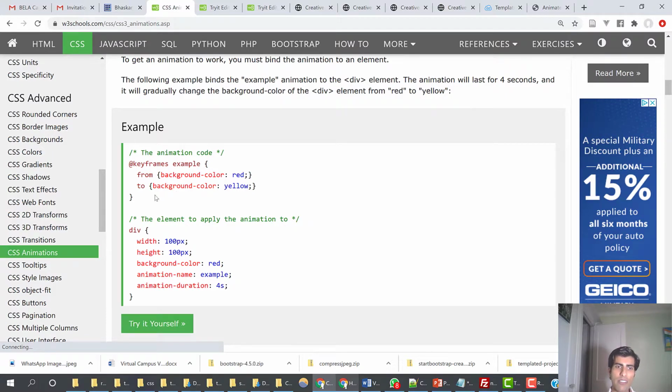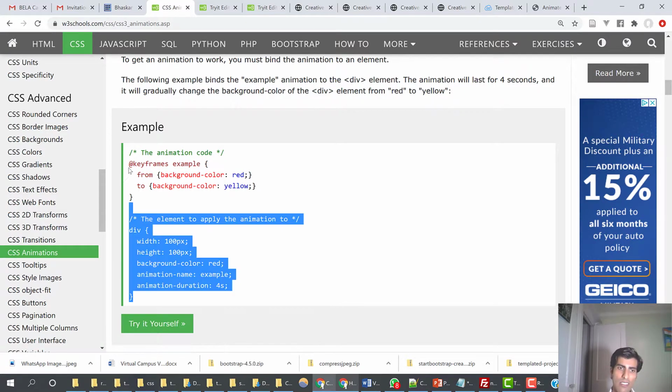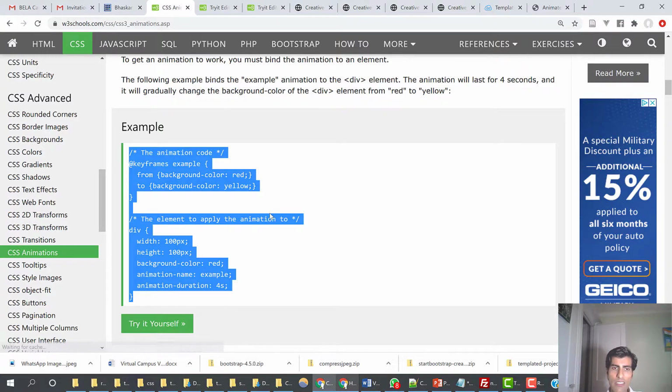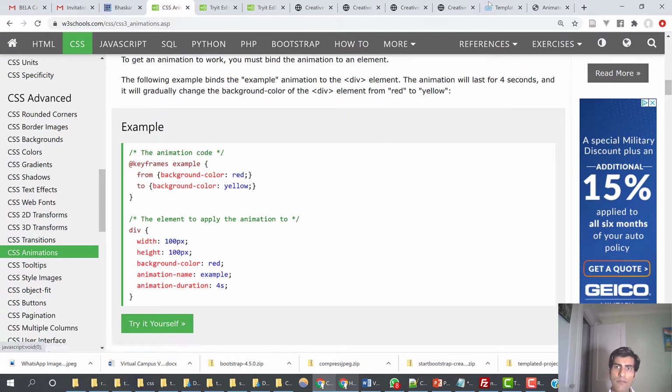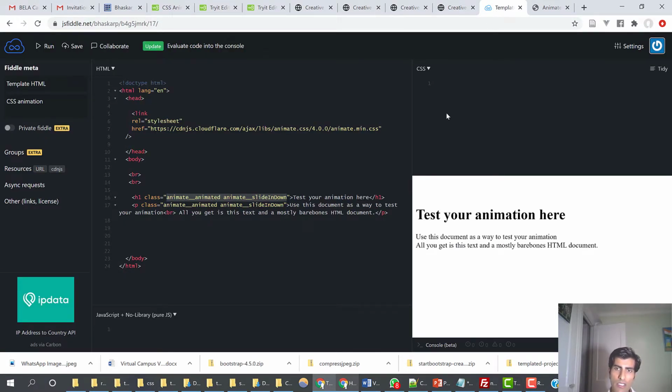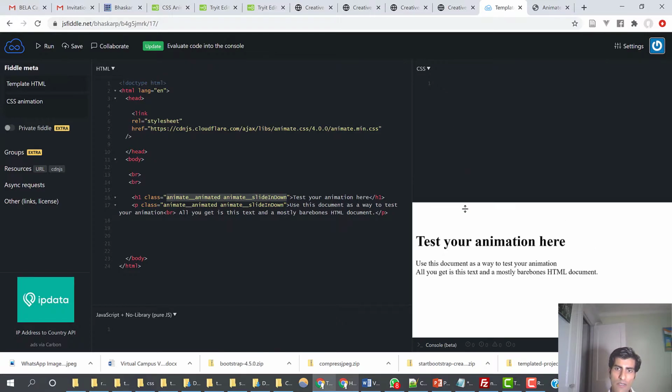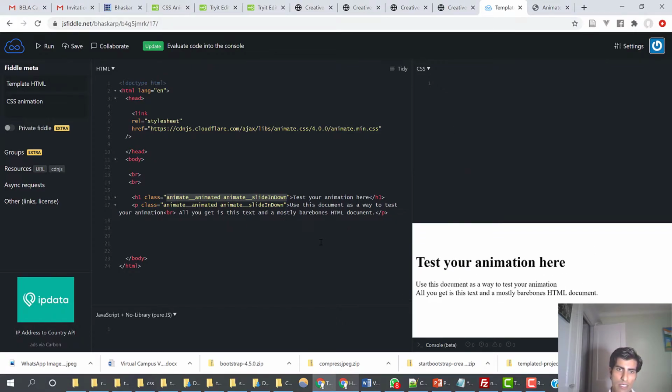The way to do it is by using this syntax, in which, in this particular example, you have two options. It's saying that from a red color, you want to go to a yellow color. So from red to yellow, that's the animation. And so let's see how that looks. It's easy to be able to just see it. And so we will see it in action in JS Fiddle to see how that works.